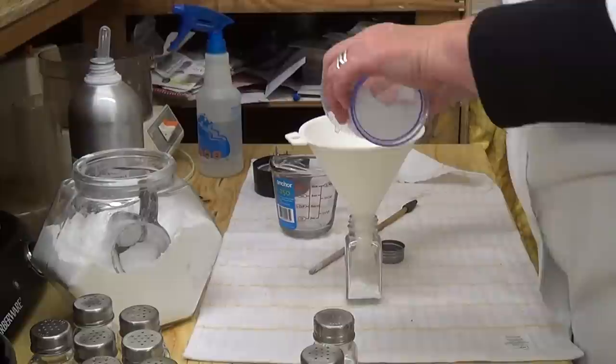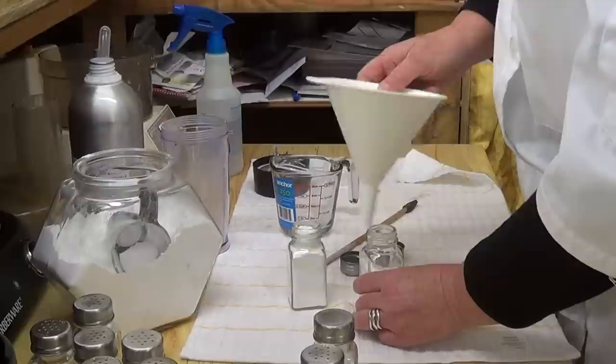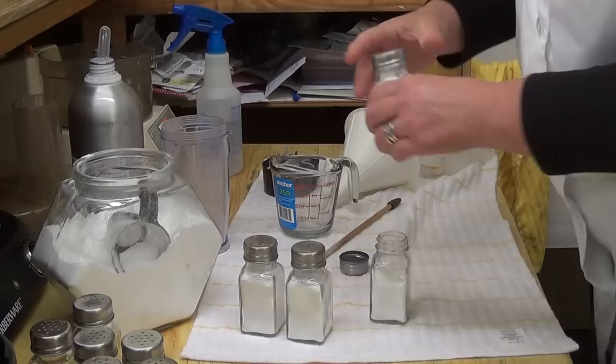My containers did not tell me the ounce size, so I wasn't sure how many ounces they would hold. But it looks like I might get 4 done with a cup. Nope. But if you wanted to, you could reduce the level slightly. These look like they're 2 ounce containers. So it looks like I got 2 and a portion. And I'll fill this one back up with my next batch.